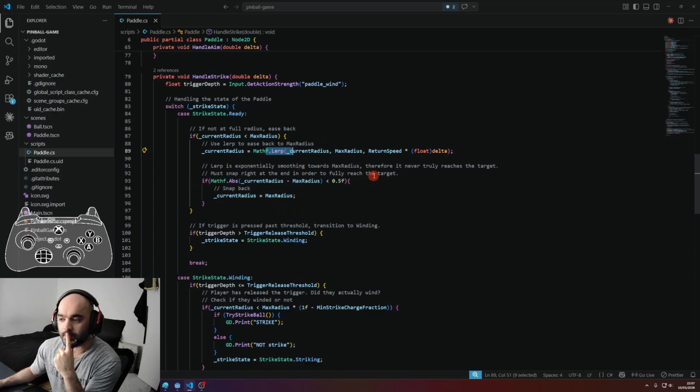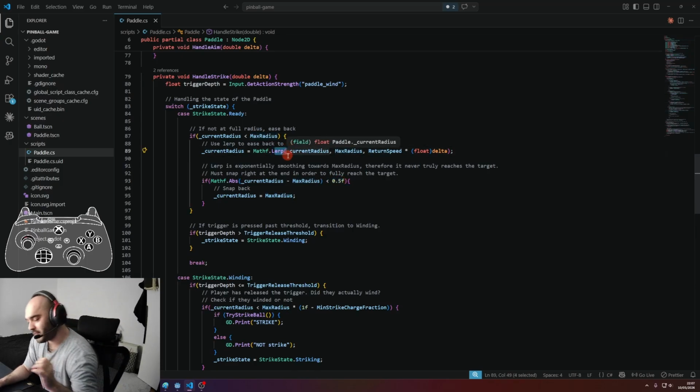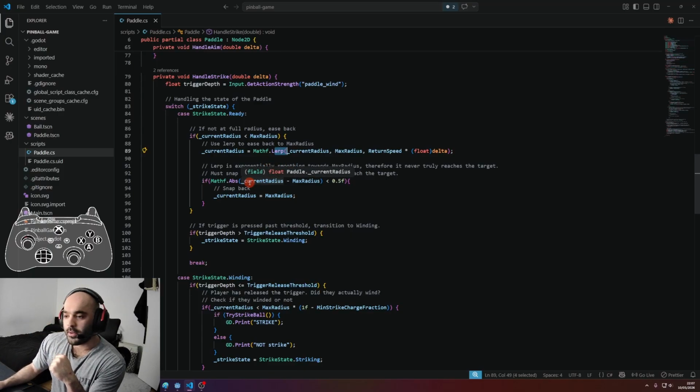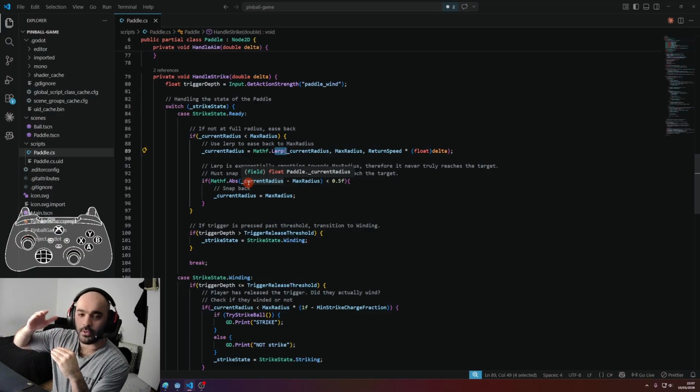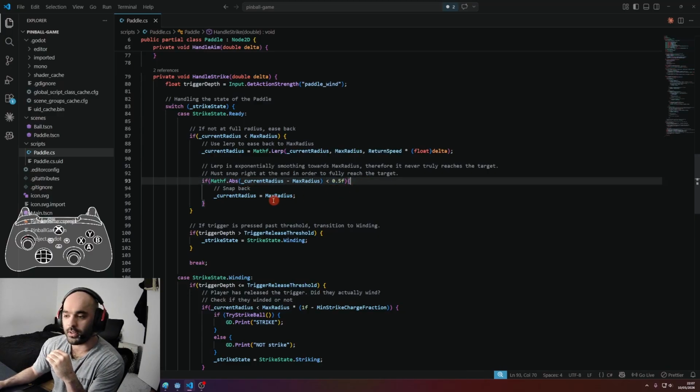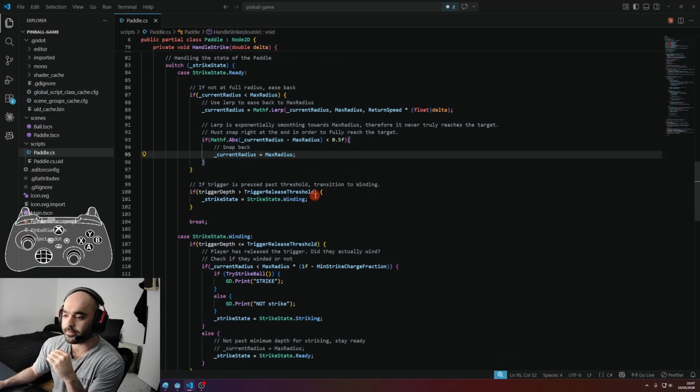So we've got lerp, which eases the transition between a winding, not strike, back to the ready state so that there's an animation. And since with lerp it never actually fully reaches the max radius, the last part you've got to just set yourself so it snaps back.